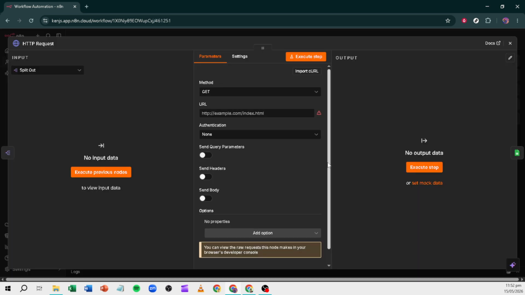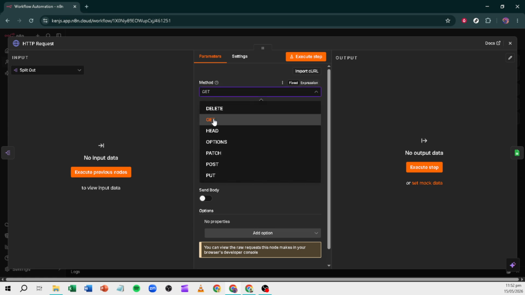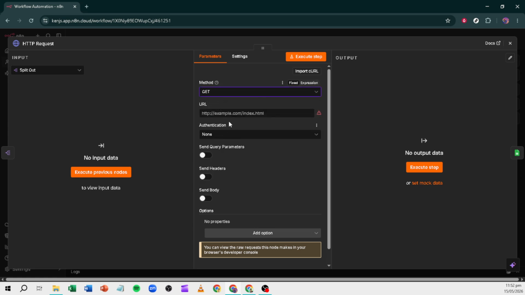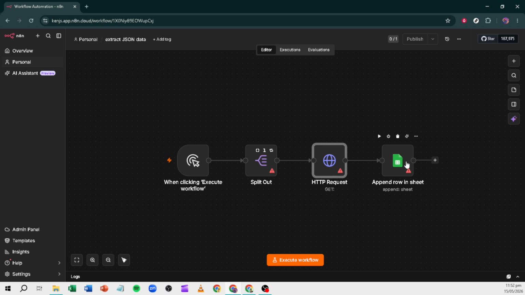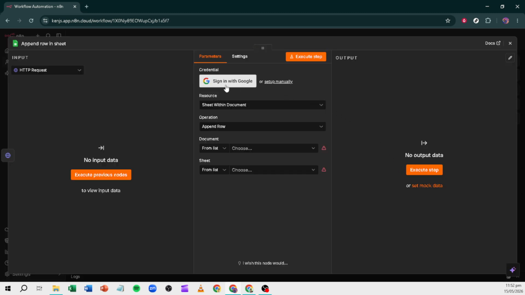Drag and drop the specific fields you need from the output panel straight into the node's fields. Map only what's necessary, like name, email, or message text, to keep things clean and reliable. That's it. Each array element will now move through your workflow as its own item, letting you create one row per record, one message per entry, or any other per-item action you need. Save your changes and you're ready to run it end to end.